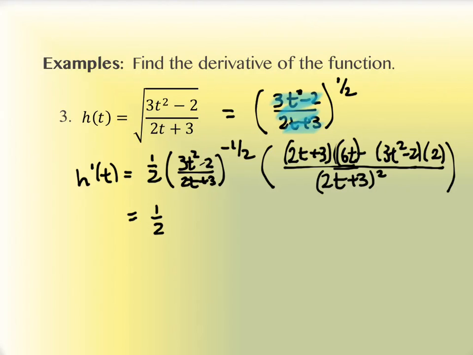Let me tell you, comment first that we've got this power -1/2 here, and I want positive powers when I'm done with things anyway. So if I flip this upside down, I will have a positive power, right? So I'm just going to take what's there as a fraction and flip it upside down with 1/2 power. So this will be 2t plus 3 over 3t squared minus 2, and this is a power of 1/2. And even later, I probably will be distributing that 1/2, kind of like what you were asking, Luke, when you said, could I just distribute the 1/2 to begin with? I'm going to distribute here in a minute later when I'm simplifying, and that will help us.